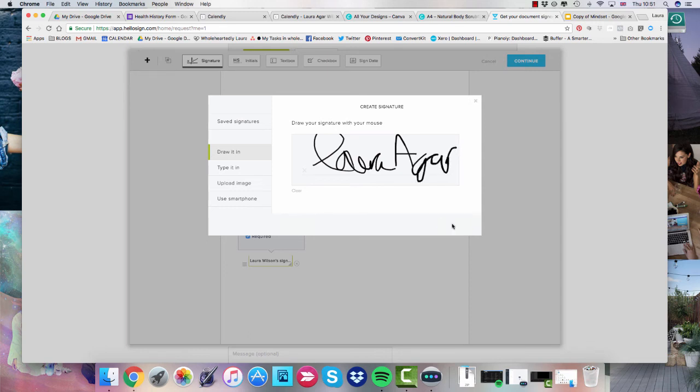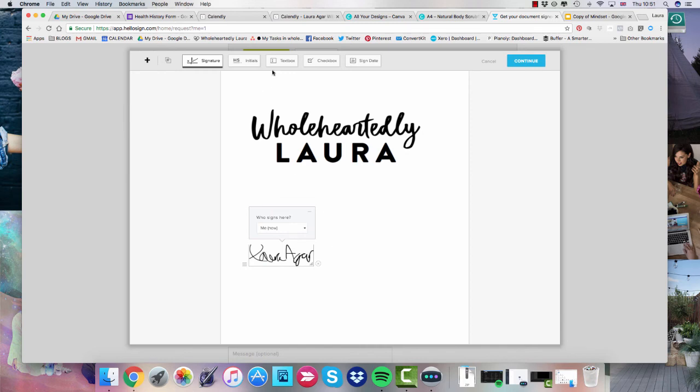There we go. That's my signature. And you could have a sign date as well. You could even have, so this is where you would want your other person to date as well. And like I say, you're just making sure that that's who dates this, the other person, in this case, test. You could even add a checkbox. Let's say you had, please confirm that you've read the terms and conditions, for example. You can create a little checkbox, and it's who checks this, test, the other person.